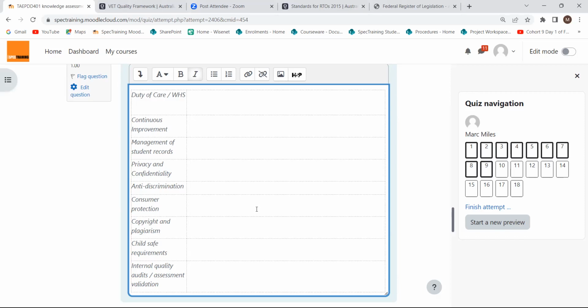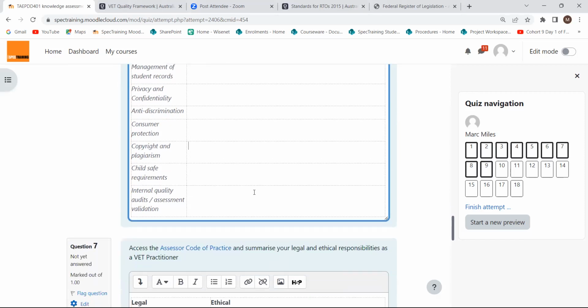Okay. Copyright and plagiarism. Well, this is all about trainers and assessors, or RTOs in general, maybe stealing information or assessments from other RTOs. Never a good thing. And potentially it's also about students plagiarizing other students' material. So just think about a policy that may relate to that. And it could be the case that the policy states something like, whenever you are submitting your work, you must sign a student declaration. Okay.